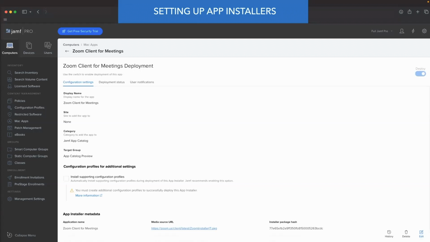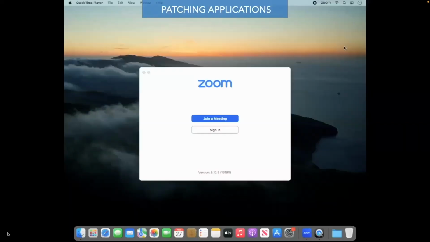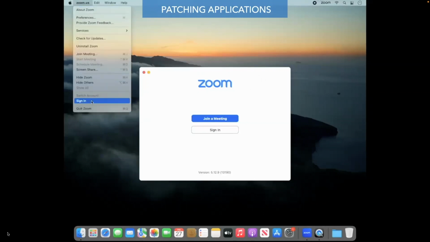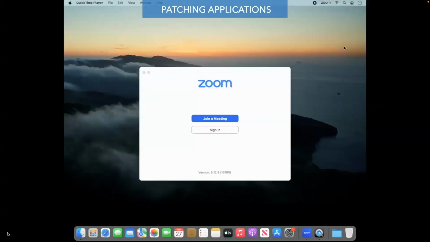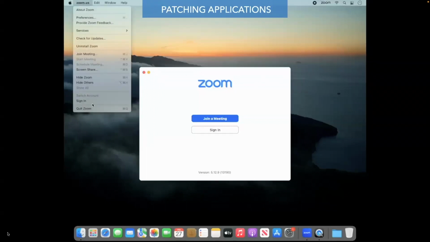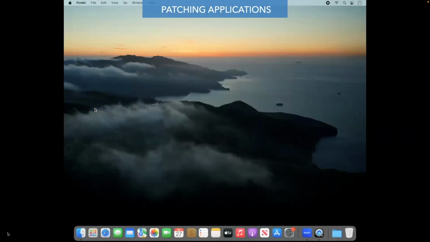It's that simple. So from the end user's perspective, we're going to pretend this end user is in a meeting right now. The Zoom process is active, but note the version number. We're running 5.12.9. The user's meeting ends. Say, oh, I'm going to close Zoom. I'll wait 5 or 10 minutes until my next meeting. But right now in the background, Zoom is actually queued up to install the update. And it happens this fast.